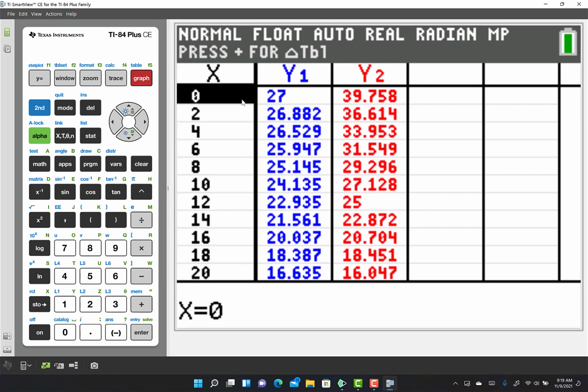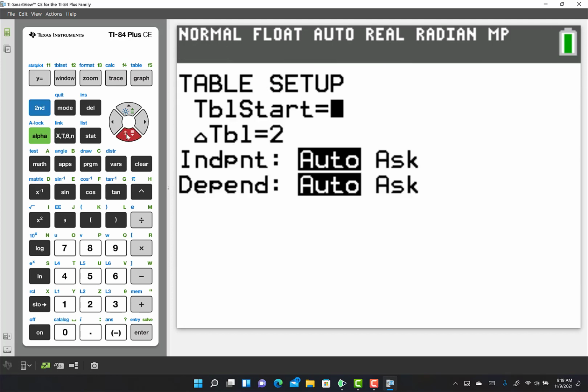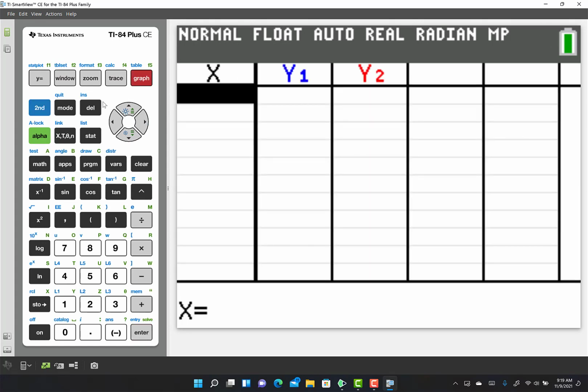Now, I told my table to go by 2s. You don't have to, by the way, guys, there's other ways to do it. For those that like, maybe, a long time ago, I had a very bright kid, but this was too much for him. Like, you see how there's a lot of numbers? Like, oh, this is too much for me. And this worked for him super awesome, because he didn't like to see all those numbers. So I go, okay, second table set, your calculator is going to be on ask all the time. And it helped big time for him, because then when it went to table, look at that, it's clean.